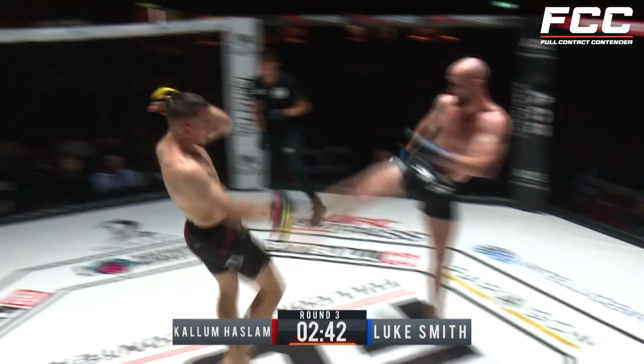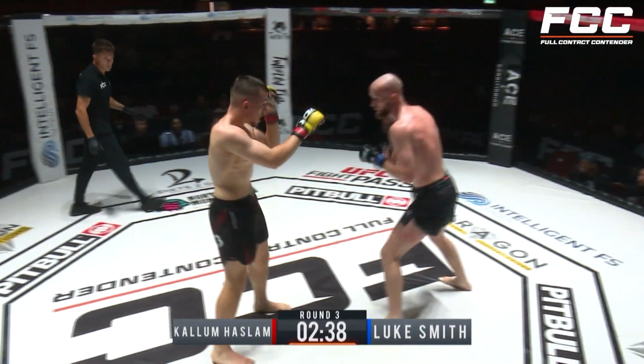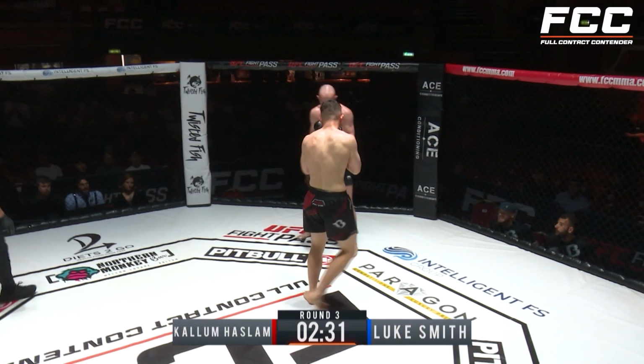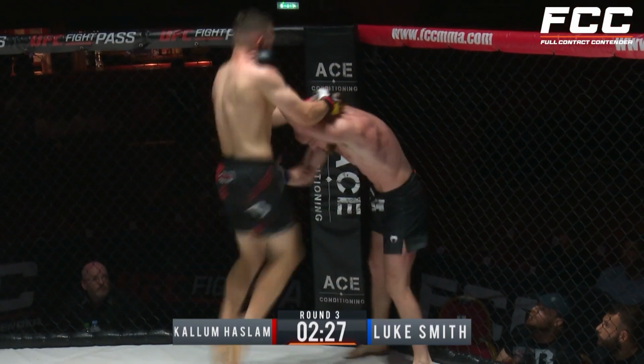Luke drops to his knees to try and complete the takedown, but luckily enough, he was quick enough to get back to the feet there, otherwise that could have ended badly. Luke is trying to put the hands together here as well, find the openings around the hold and the guard of Kallum, who's again slowly pushing his man to the fence, and there we go, going to re-engage in this clinch.